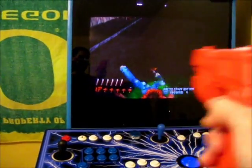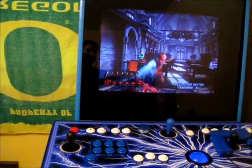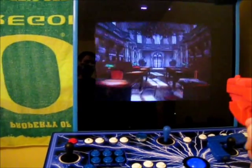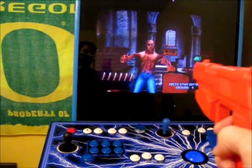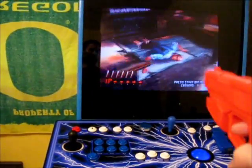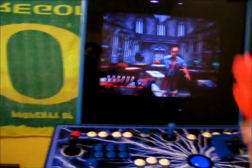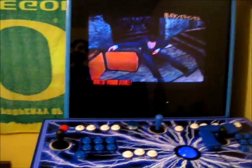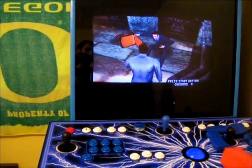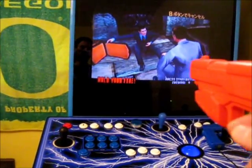As you can see, pretty much shoots where I'm pointing, off-screen reload, like you would expect in the arcade style of game. Accuracy's pretty good. I've played quite a bit of this. Since these are the PC ones, you don't have any ability to fine-tune the game. It's not an arcade machine, so there's no service menu for it. Just the real basic options you have that really kind of suck. I really wish you could put this on free play or something. But then again, this game's not that hard. I can usually beat it with just a few credits.